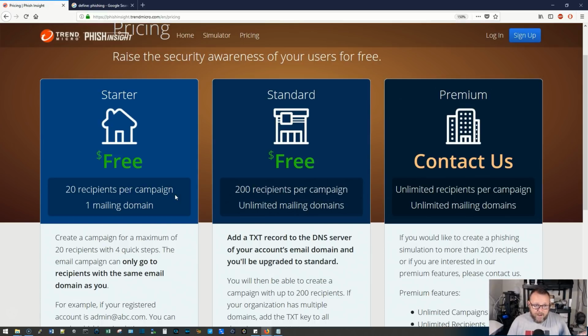Now, we will do a follow-up video on this where we go through this, but go out, check this out. I mean, this is awesome that they provide this tool. The link's down there. Go check this tool out right away if you're interested in how phishing works and being able to help people build policies and procedures and understand these kinds of things.